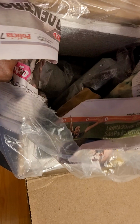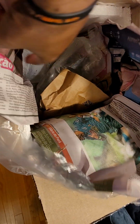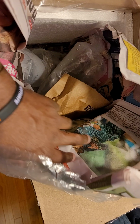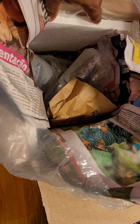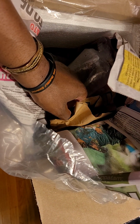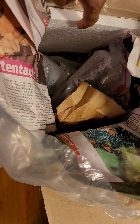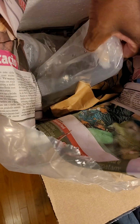Insulated with the newspaper. A lot of people don't know why we insulated with newspaper. The actual newspaper traps heat. Styrofoam also traps heat as well, or keeps things cold. You notice when you have a cooler and you put ice in your cooler, your ice stays cool for hours because of the styrofoam. Also, those cups that say, "Hey, it'll keep your drink cool or cold for 18 hours and your beverage hot for 12 hours," is because it's lined with styrofoam. The styrofoam is an insulator. It keeps even the heat in or the cold in. So pretty cool, pretty cool.